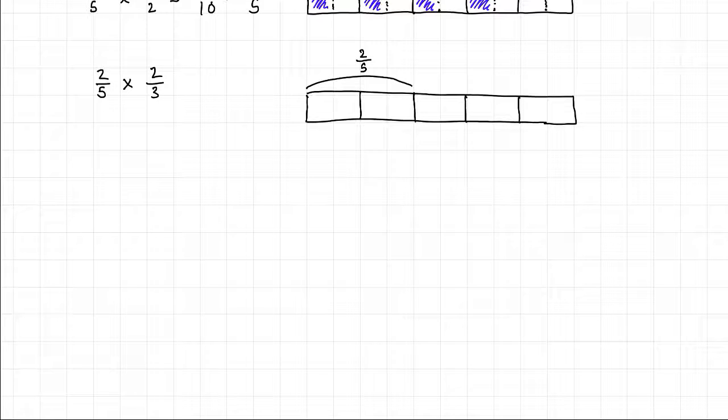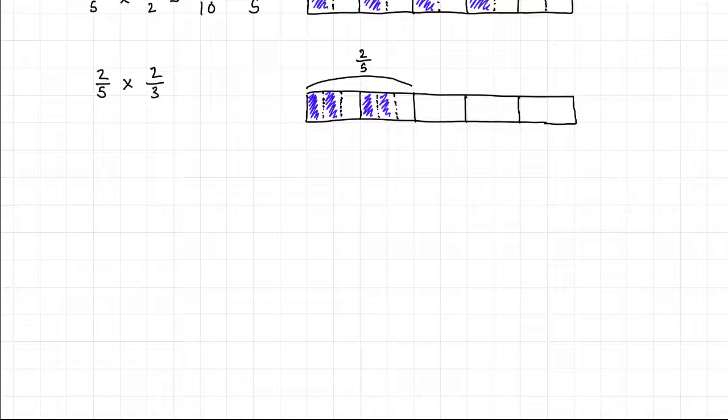Now this time I need to make it into 2/3. So I need to take each section and I need to take 2/3 of this section and 2/3 of this section, and that will be my answer. So let's try and do that now. So I need to break these into 3 equal parts. Okay, and I'm going to take 2/3 of it. I'm going to take 2/3 of this, but that's not all I have. I actually have 2/5, so I need to take this one, split it into 3, and take 2/3 of that as well. Okay, and 2/3 of that would be like that.